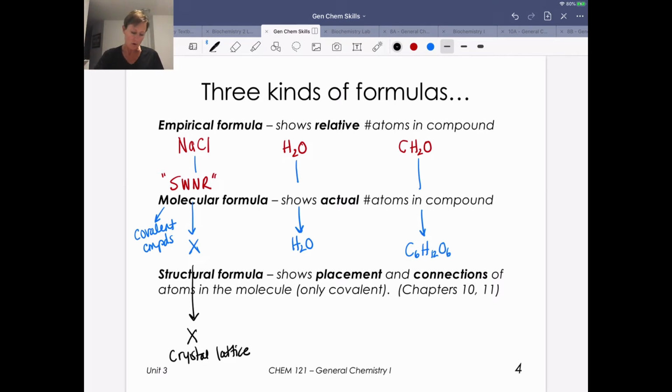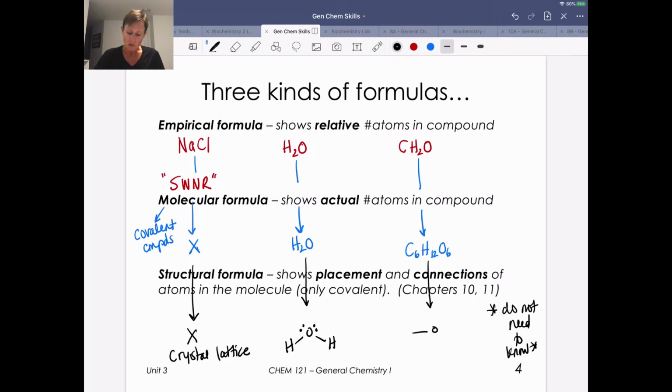But let's talk about what we have for structural formulas for water and for glucose. And I want to highlight here, you do not need to know this. But I just want to show it to you as a way to think about how we will begin to think about structures of molecules towards the end of this course. Water is going to look like this, and a structural formula is going to show us who is connected to who, and it's going to show things like electrons and all kinds of good stuff like that. So that's how we draw the structure of water. You will be able to draw water by the end of the course.